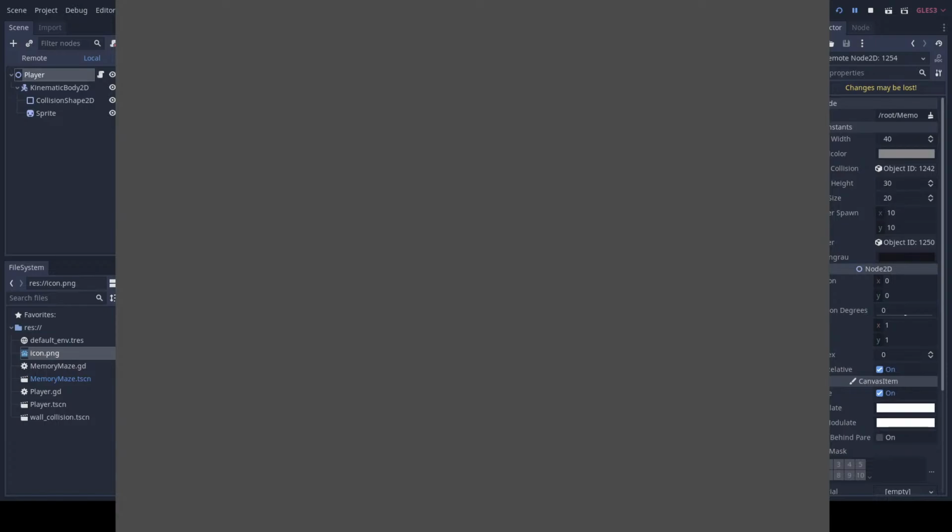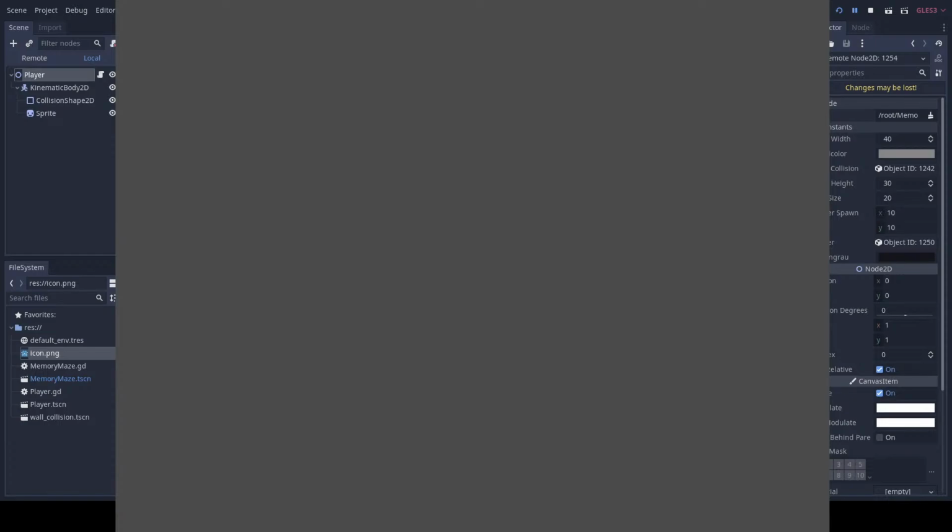Invalid set index position on packed scene. Oh, we need to redefine player once it's added? Maybe. Okay, so I need to read the player scene, I'll call it that.